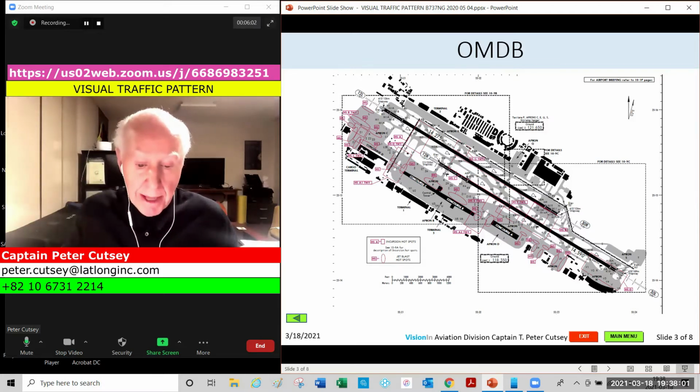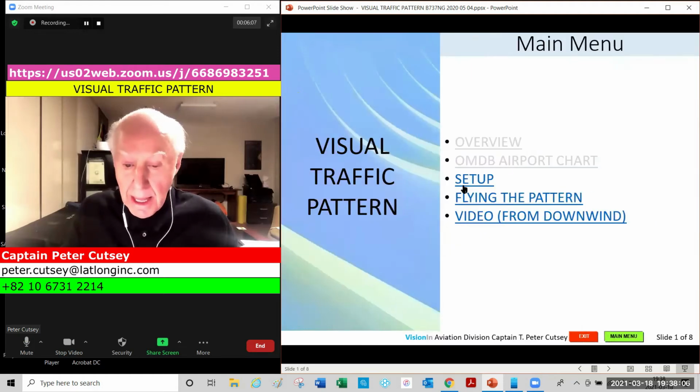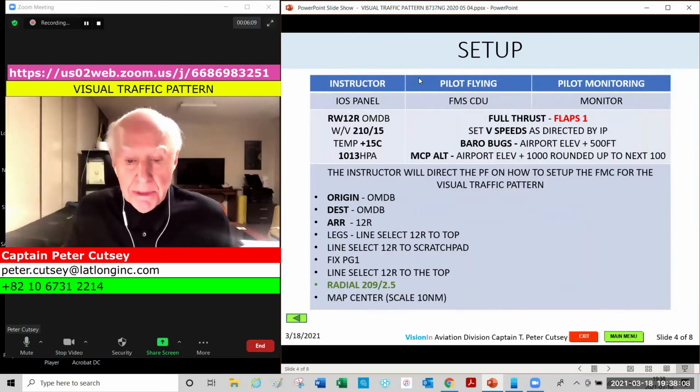Okay, let's go back to the main menu and have a look at the setup. There's the setup, all the things I was talking about. This is for the instructor's sake, but also you can look at it to know how to do it. If your instructor asks you to set it up, you go to a clean slate, of course. And how do you clean the FMCs from a route that's already there? Well, one quick way is to actually select the old database, make it the active, and then select the current database. That will delete everything and then start from scratch.